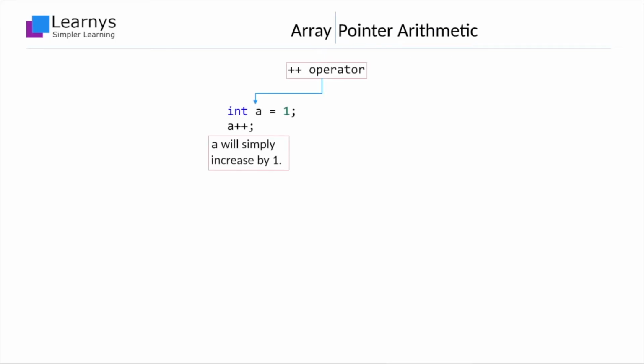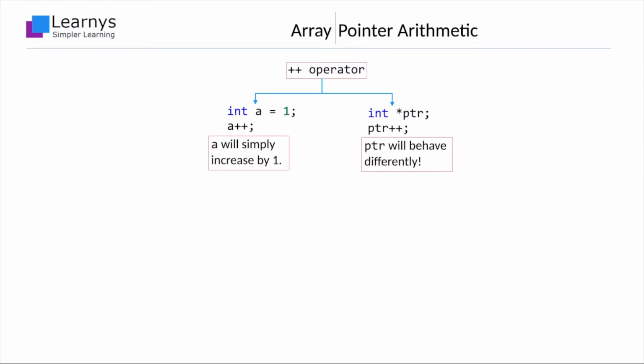The usual arithmetic operations like addition and subtraction when applied over pointer type variables behave in a different way. For example, the plus plus operator when applied over a regular value will increment its value by 1. But it will have an altogether different effect when applied over a pointer type variable. When arithmetic operators are applied over a pointer type variable, the outcome depends upon the declared data type of the pointer variable.